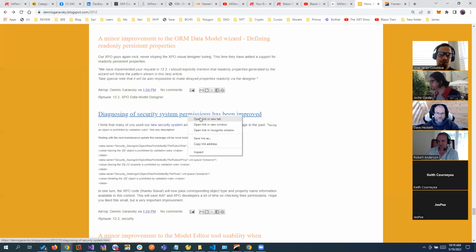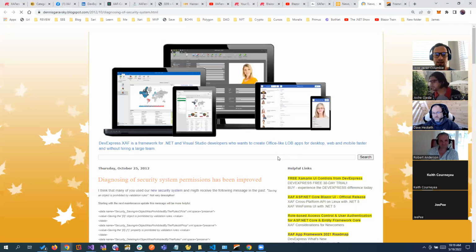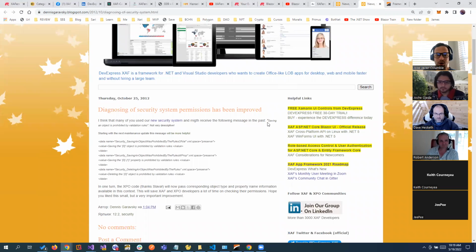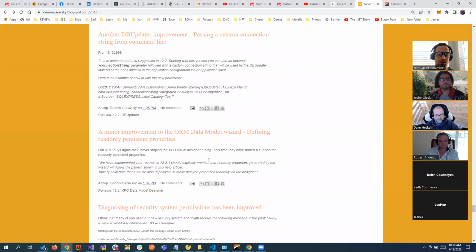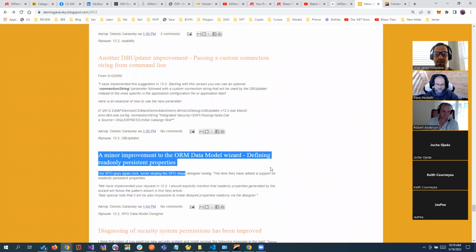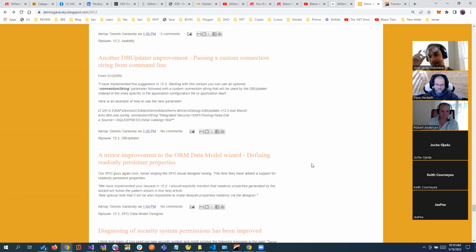Even small things, like if you see this ticket before, it was giving you an error like "saving object is prohibited by security rules." There was nothing else to tell you what security rule, what the issue is, nothing. And then you see they start saying, for the validation rule, these are the properties that are giving the error. Even those small things were making our life a lot harder at that time. And you see the ORM data model designer that is now going away. Now they are doing a survey about whether they actually need to keep support for the data model designer.